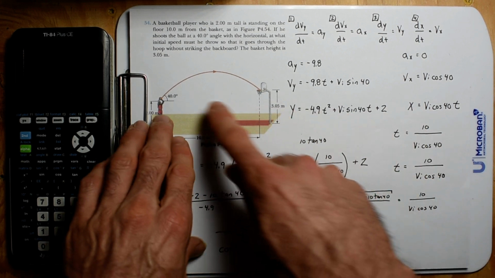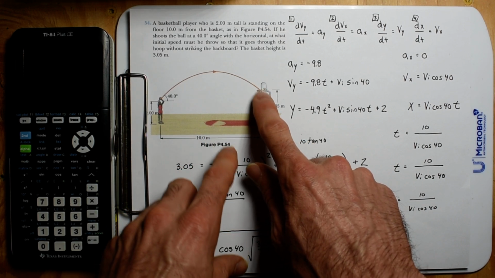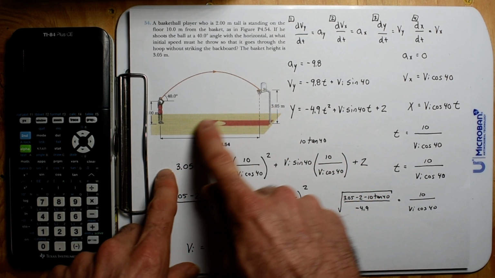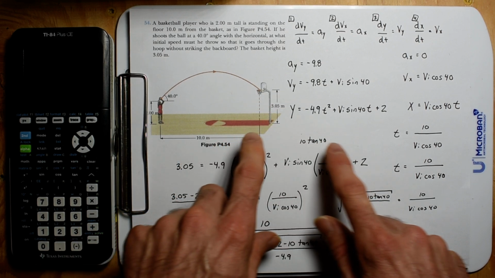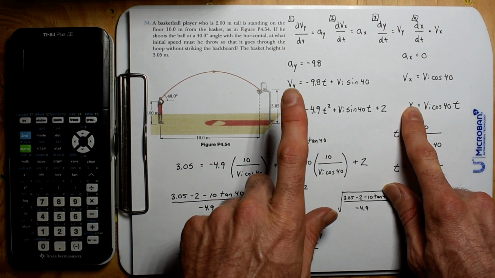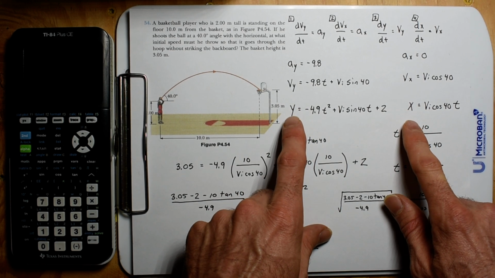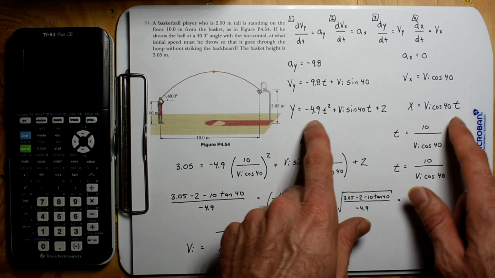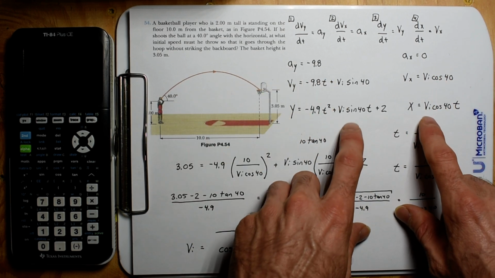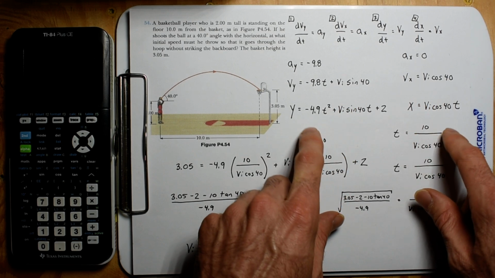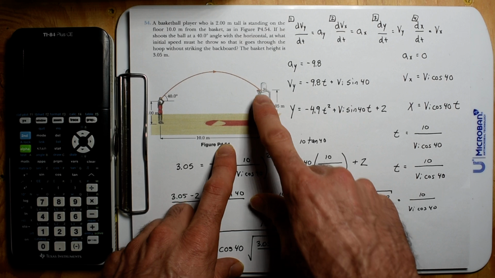So when we shoot the basket, the ball is going to get here in a certain amount of time. That same time is synonymous with 10 meters in the x and 3.05 meters in the y. So we set this equal to 10, this equal to 3.05. With both those equations, we got 2 unknowns. We don't know that initial velocity, and we don't know time. But the time for that location is the same.